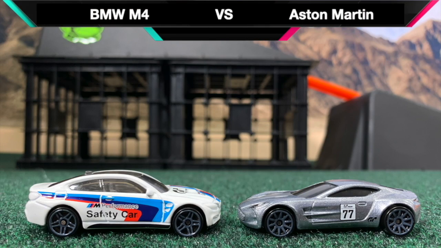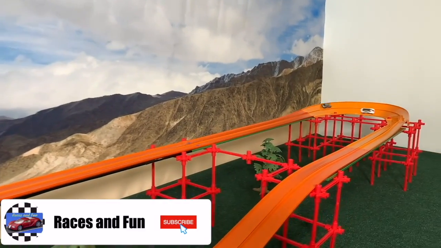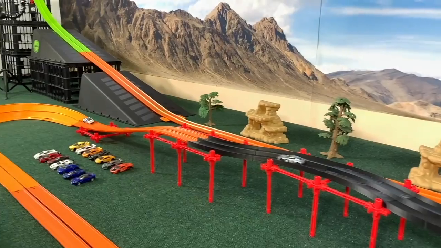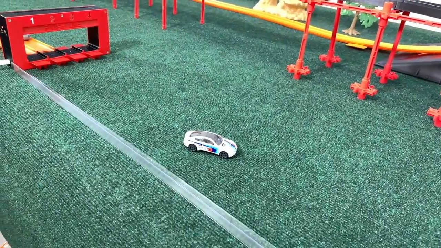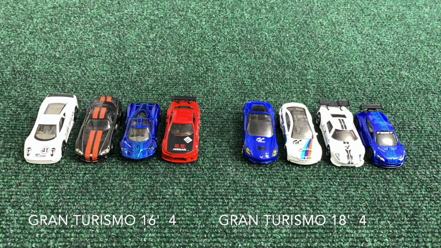BMW M4 and the Aston Martin. It looks like BMW M4 has safety car written on. I hope it doesn't spell bad speed. Or lack of. BMW looks like safety car is not hurting his performance. He's wild with speed out there now, way ahead. And he will cross with no problems there and advance to the next round. Hoping he didn't flip into the other lane though. That would have been the exact opposite of the safety written on the side of his car. Gran Turismo 16 and 18 out tied at 4 into the next round.